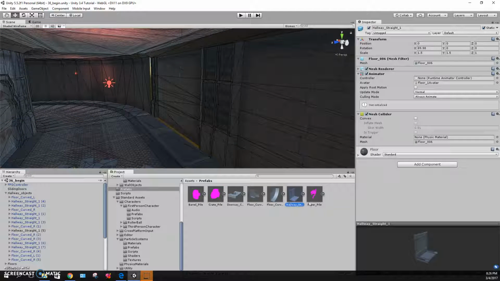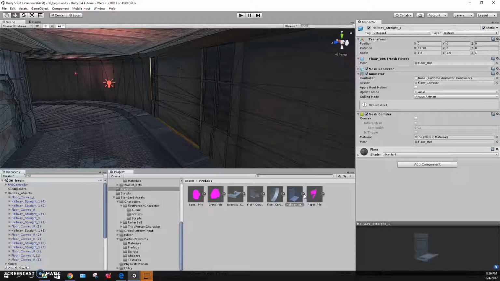So right here, for example, I have my hallway straight, and you can see this is the preview of it. I have my ceiling and my wall and then my floor.